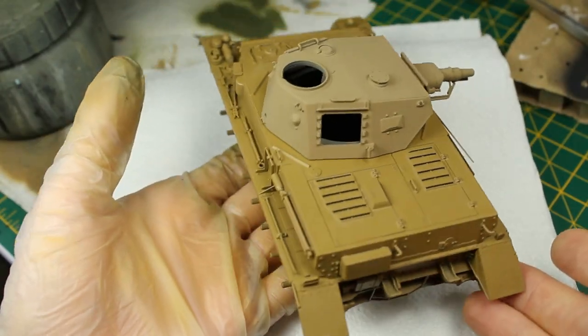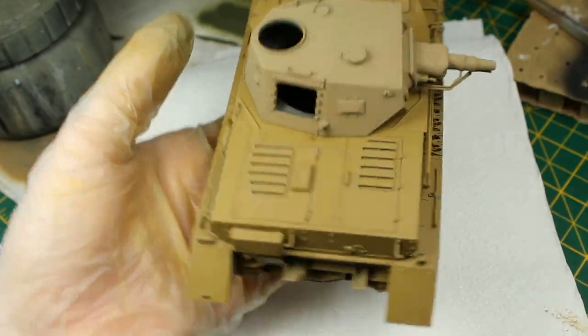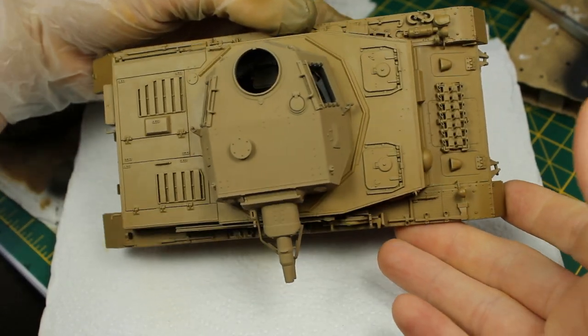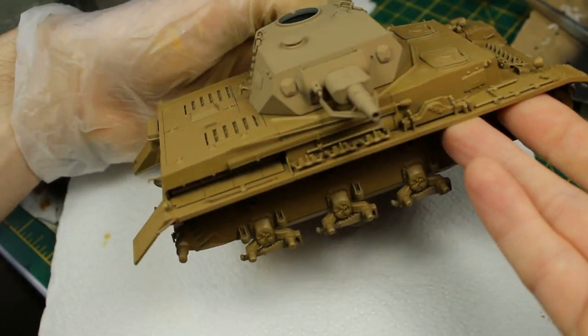Now you can see the difference in contrast between the turret, which hasn't had MRP painted on it, and the hull, which now has the MRP on it. If you go around in circular motions like I was doing, you get a bit of pre-shading coming through, so it's a nice effect.